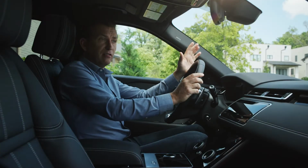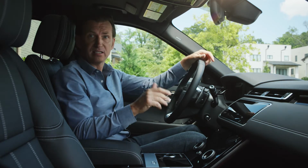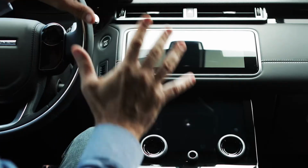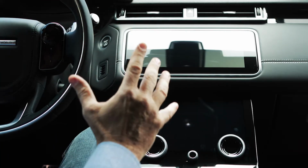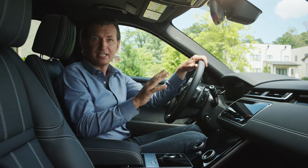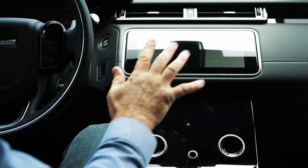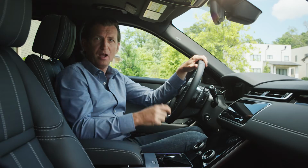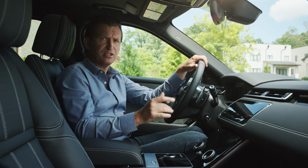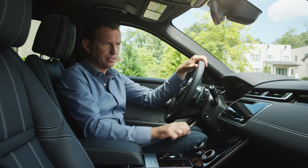I know there's been a real focus on developing Land Rover's in-car technologies, and that really is apparent here in the Velar. My first impressions are that many of the traditional hard button functions have disappeared, things like the terrain response and climate controls. I suspect they're contained within the touchscreens of this beautiful minimalist facade. As part of Land Rover's InControl technologies, the new Touch Pro Duo has all the functionality of the Touch Pro, but there are some really interesting new features.